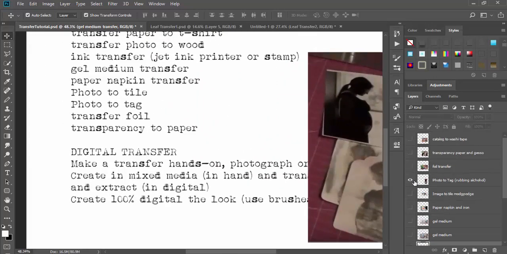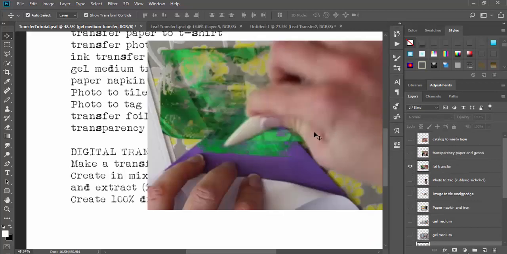Then I found what was called transfer foil. And so there's foil on sheets of plastic. And just like those rub-ons, you can rub off the foil using this. They have special tools now. You see, when we first started, you had to use a popsicle stick, and now everybody has to make their big buck, and so there's special tools now to transfer things, like she's got in her hand.